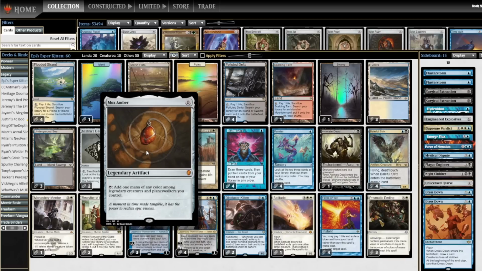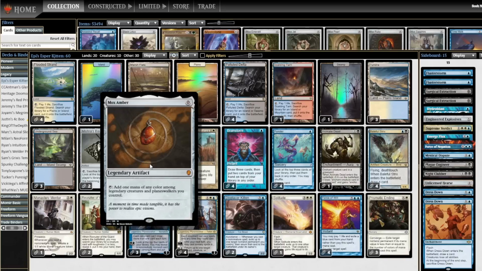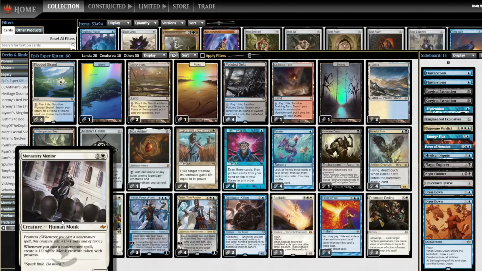If you have Mox Amber, you can float a blue or white because Teferi is a legend. And that gives you as many draws out of your deck as you want, and then as much mana as you have cards in your deck. In the previous build of the deck, we just drew our whole deck until we found Thassa's Oracle. Now the plan is Monastery Mentor.